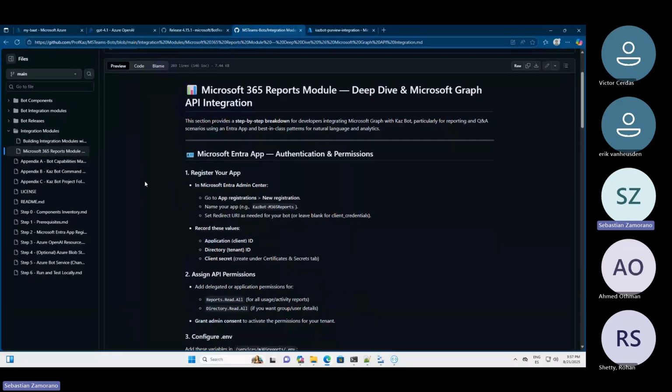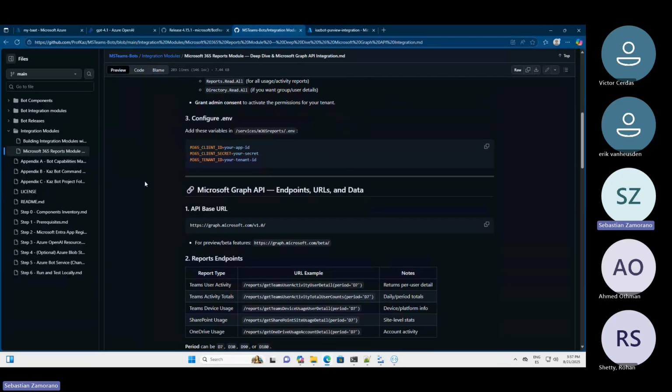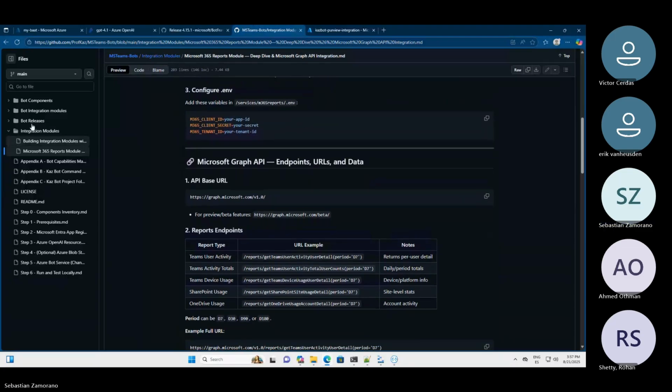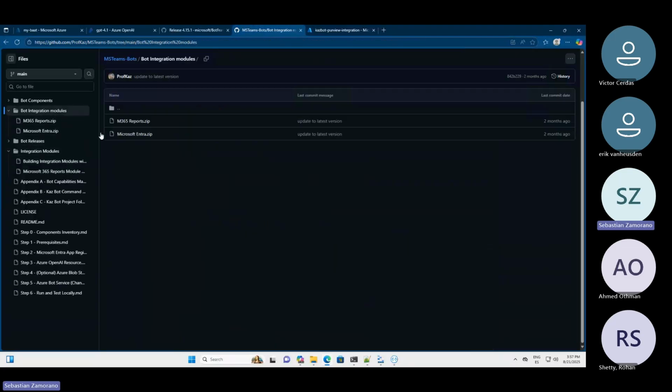I have one here for Microsoft 365. And I released one for Microsoft Entra and for the Microsoft 365 report. These are the hot plug models that I was explaining at the beginning.